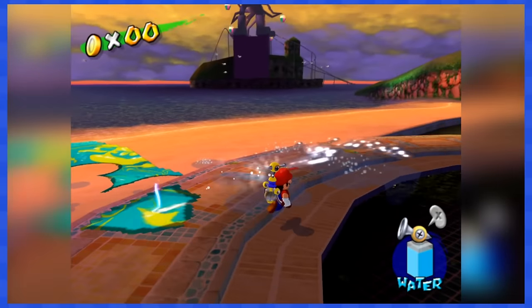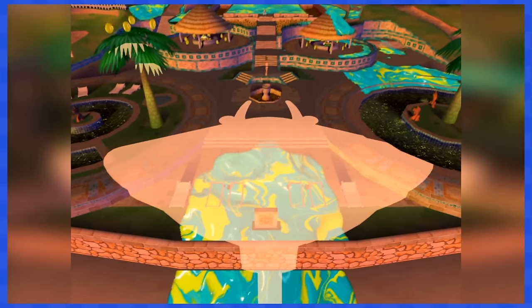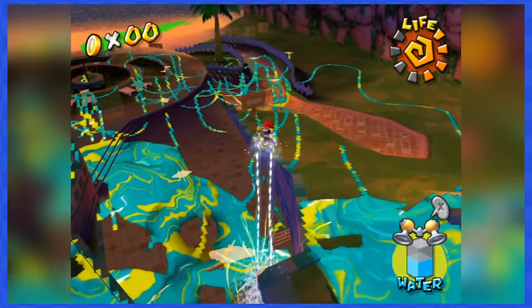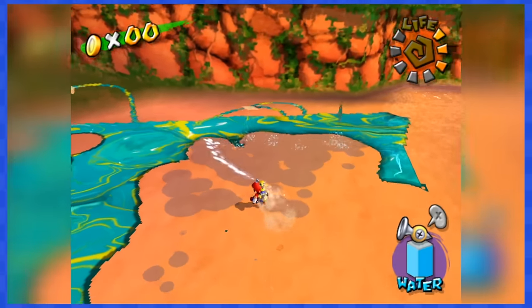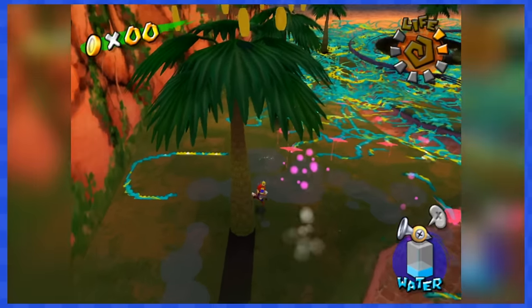I suggest cleaning up as much as you can before talking to this dude and summoning the Manta Bus, because spraying all of those little Manta rays while avoiding coins can be quite a challenge. Just be careful, take your time, and you'll be good.